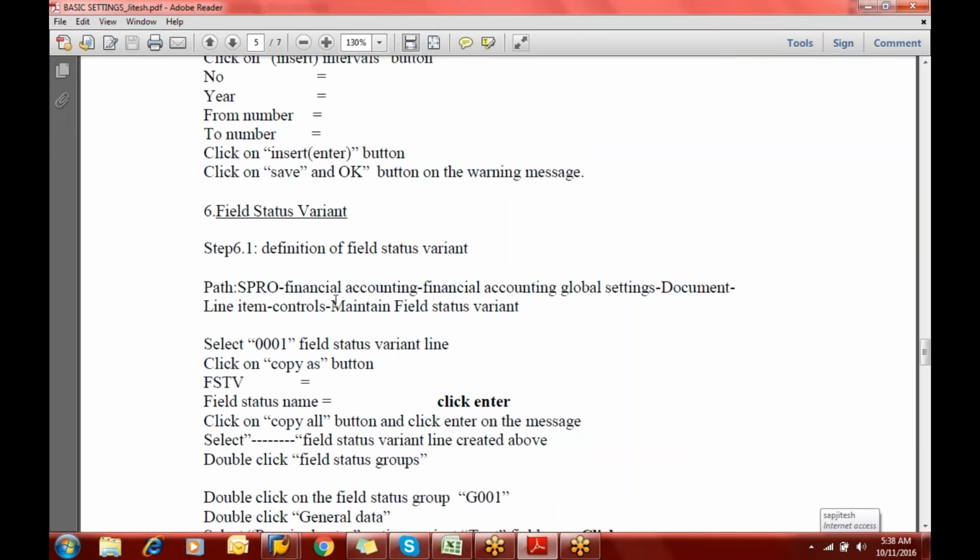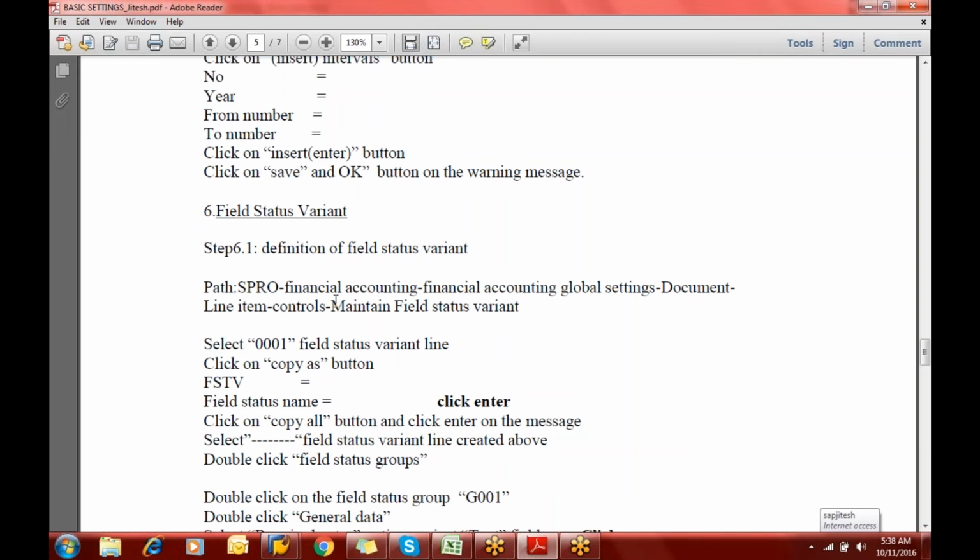Just go back, and do the same for the next set, the additional account assignment. Here again I have multiple fields, and most of them have been maintained by the system as suppressed. Here you can see for these two fields the status is required. One is the business area, another is the profit center. We have not worked on the profit center right now, so I can make this field suppressed.